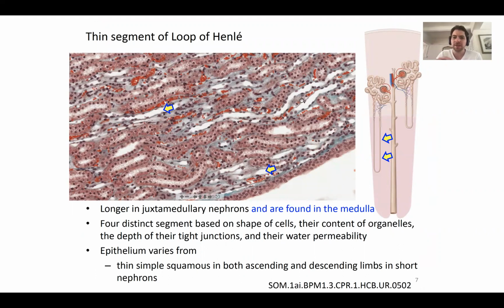Now, there are 3 things that I think that they could ask you. The first one is this empty space. So this empty space or this lighter area that we're looking at is going to be your loop of Henle. Now, how this works is the vasa recta is the blood-containing vasculature around the loop of Henle.